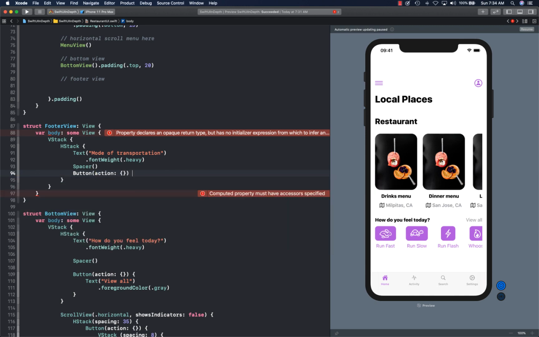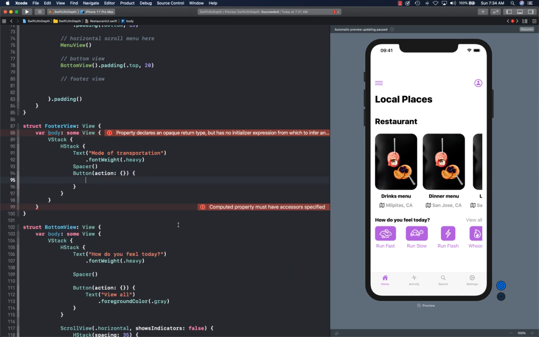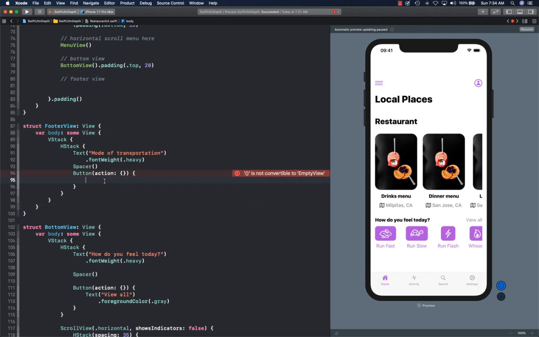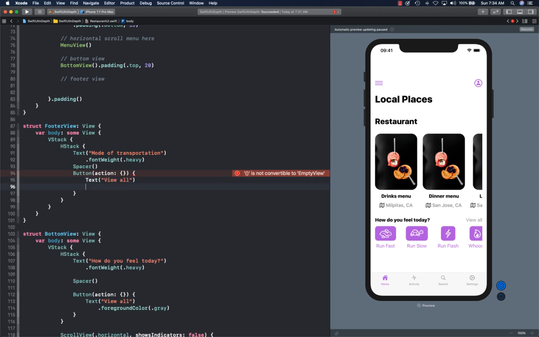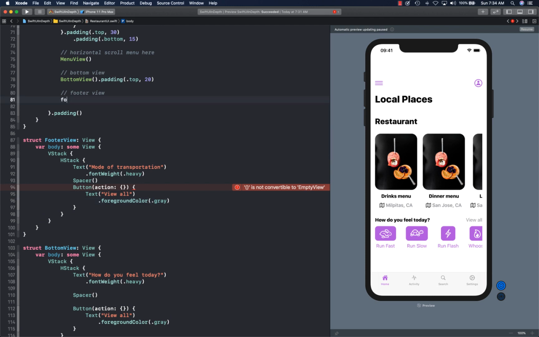action. This is going to be a very similar view as this one right here. So I'm going to simply give it a text view. Foreground color as gray, like that, and I'm going to call this footer view right here.